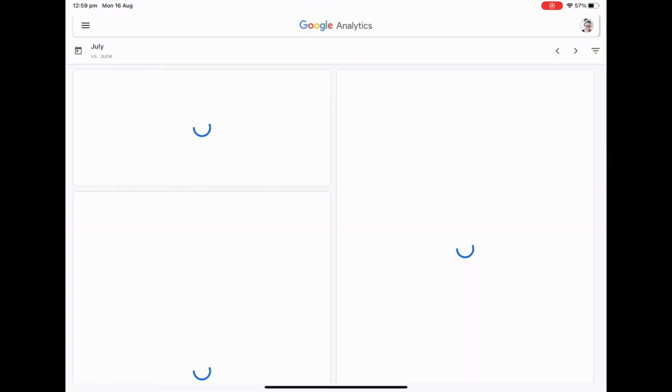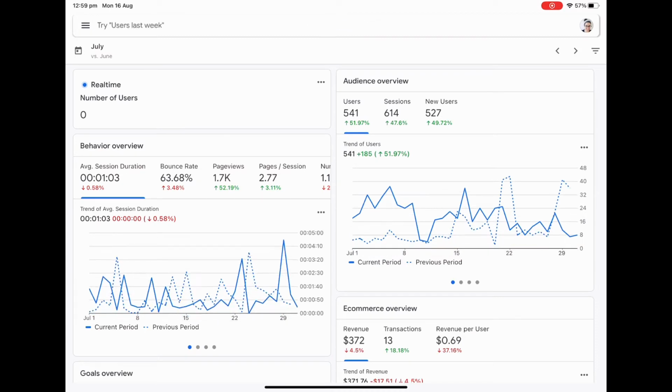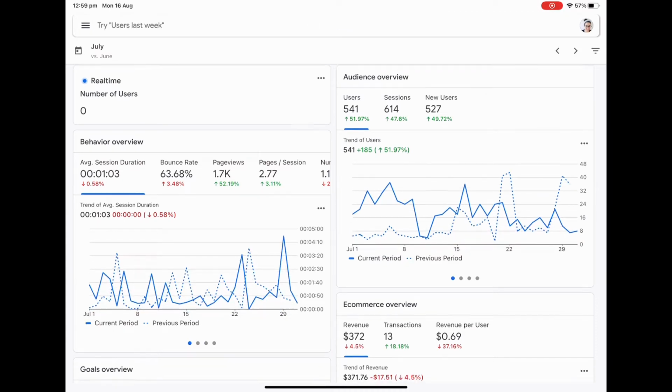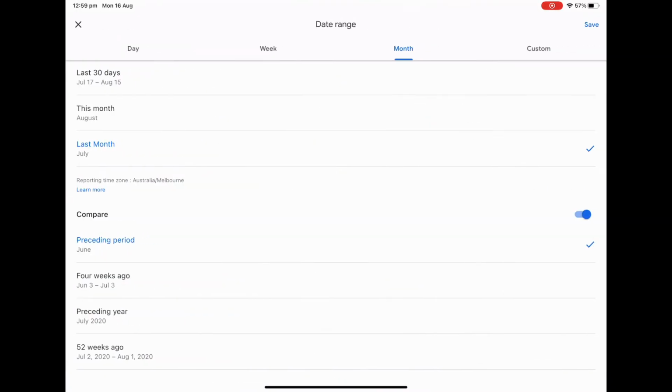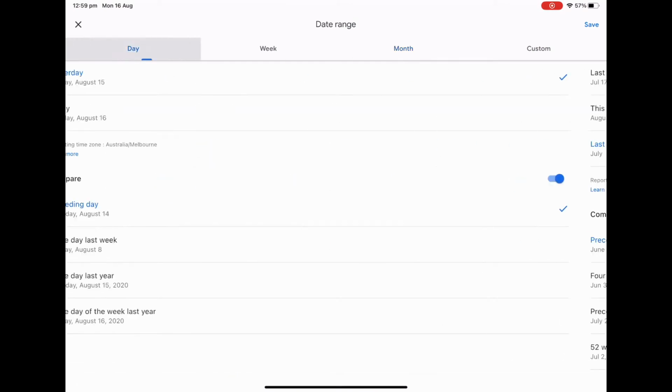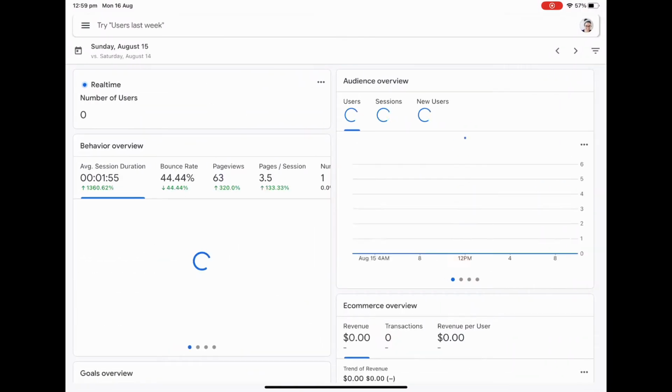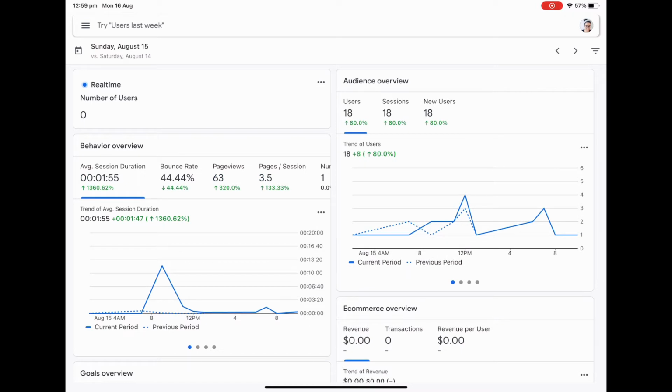I'm going to do some screen recordings, and I'll go into my analytics on the various platforms and we'll just have a look and give you a bit of an idea what you're looking at. Okay, so I'm just loading the Google Analytics app on my iPad. Normally, I would suggest using your desktop computer or laptop, but I just went in there before and it's not playing nice. It's not giving me any data. So I'm just going in through the app, which you can also do on your phone.